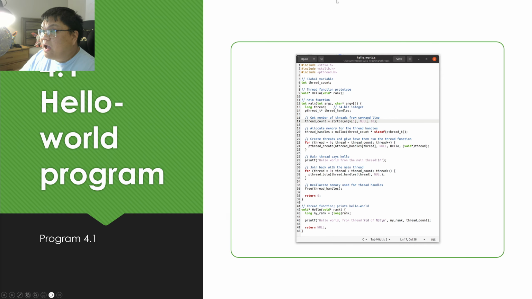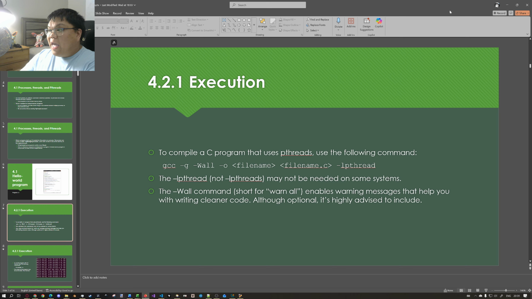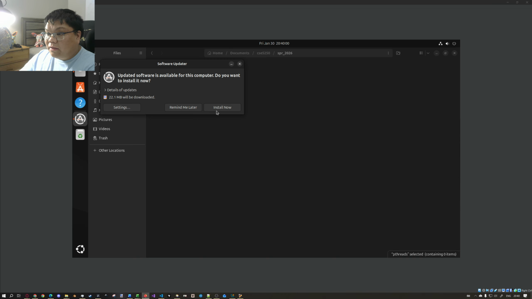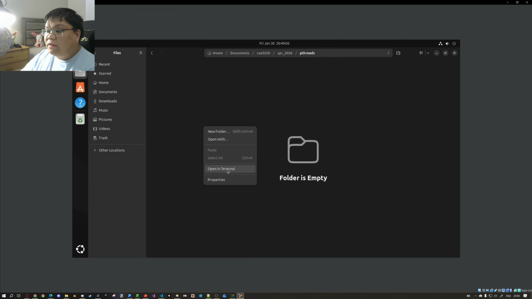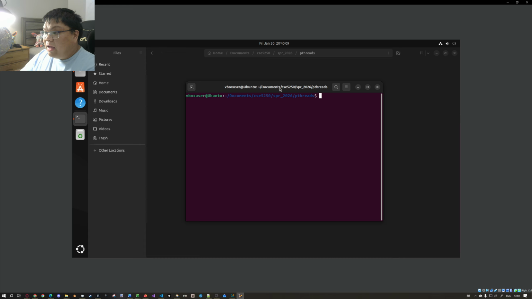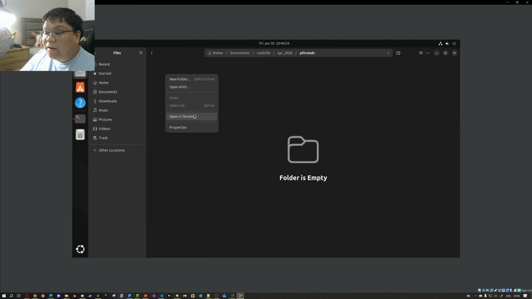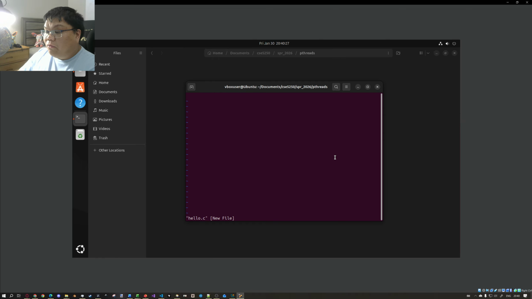So let me exit from the PowerPoint slides and let's get to work on coding this bad boy. So I need to create a new file. I'm just gonna do this. So vi hello.c, press enter. That's just going to open a code editor within the terminal. I already had the terminal open. If you want to open the terminal, just right click, open terminal, and it'll open a terminal. What I'm going to do is press escape, press :wq, press enter. That's going to create my code file here.